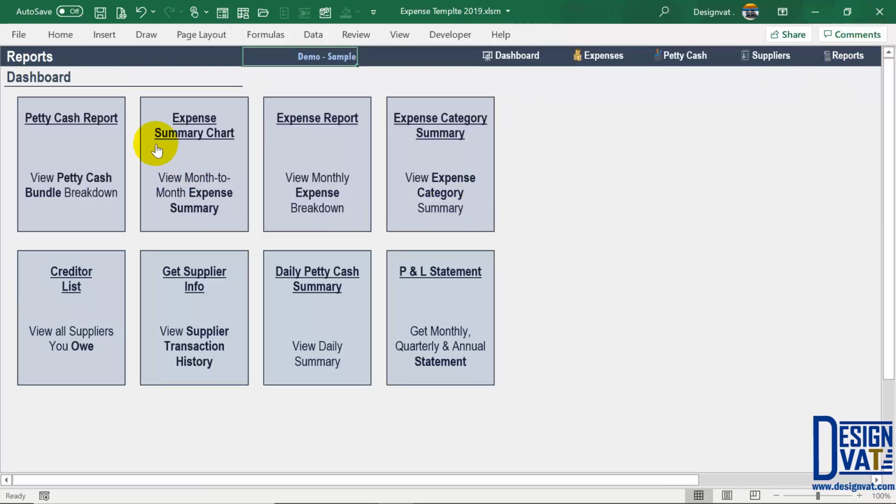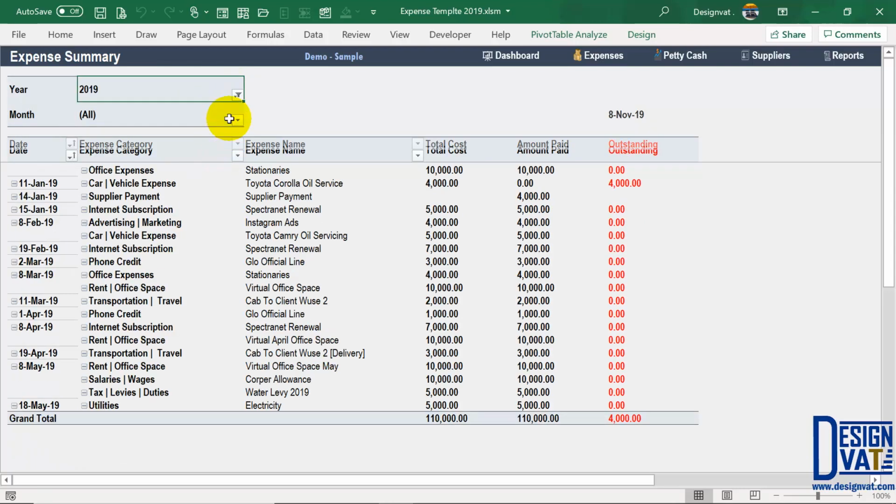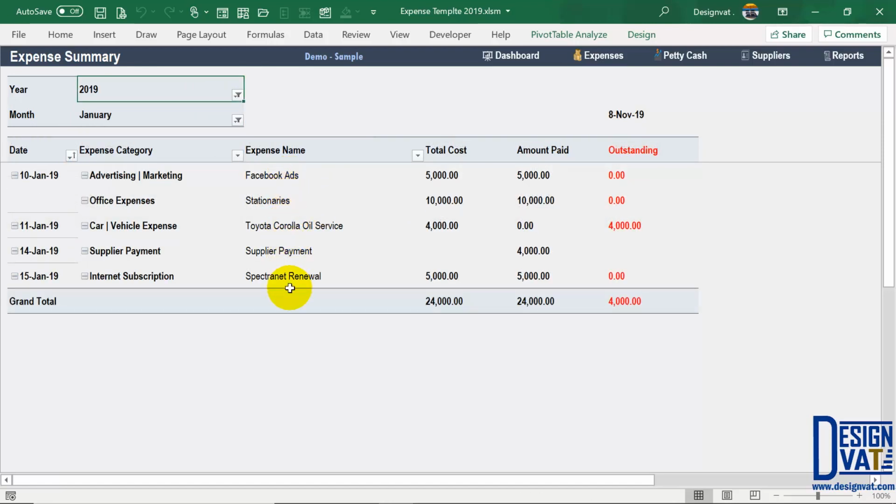Now going back to the report, so we covered the first two. The third is just a breakdown. So what this does is it enables you to filter your transactions by year and by month. So it's similar to the petty cash report. The only difference is this combines everything together regardless of the petty cash bundle. So it's possible you might just want to see a breakdown of all of your expenses on a monthly basis. So here you simply select the year. Next you select the month, and the template automatically lists the breakdown.